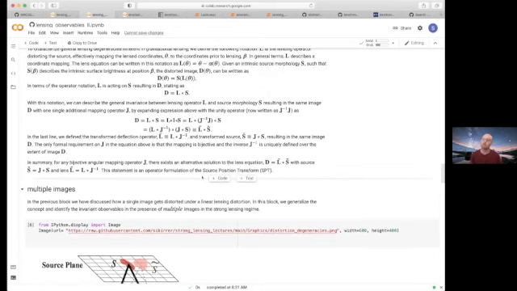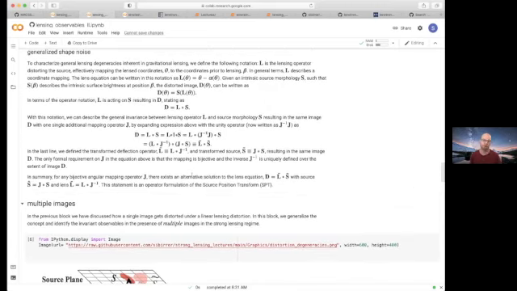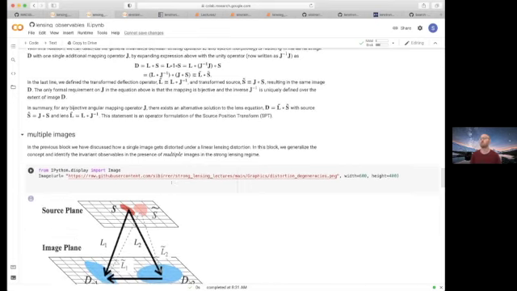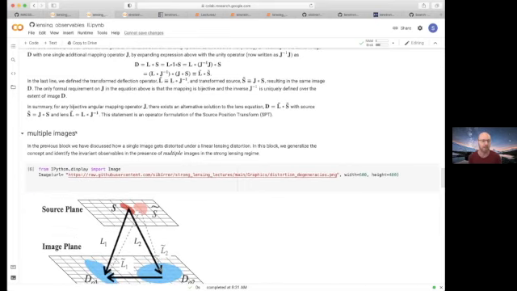So that's one single image, so very limited information. This is basically what weak lensing can do, but with a lot of sources. But what if we have multiple images? So strong lensing, that's what the course is about. And so I want to go into this regime and talk you through the same.